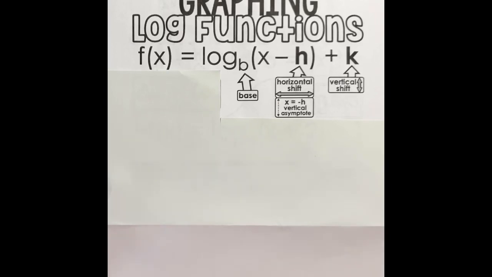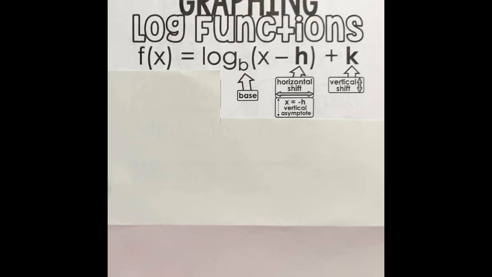Looking at your graphing log function notes that are posted on Google Classroom, just like exponentials, we're going to break it down and then we'll do some examples. So your standard form for your log functions is going to be written like this. So it still has the h and the k. What you won't see is stretches and compressions with logs. We just focus on the horizontal and vertical shifts.